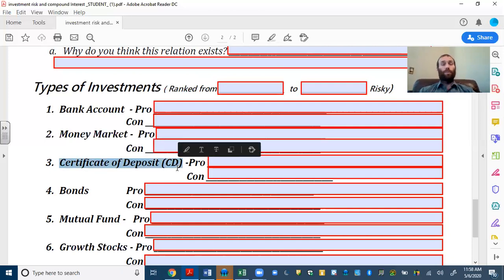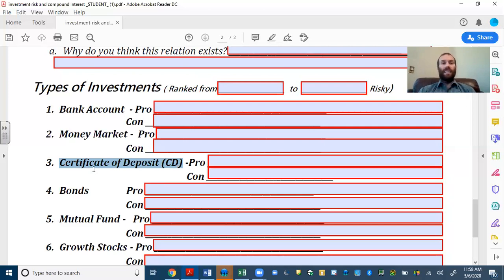All right, a CD or certificate of deposit. This is really important because it's probably what you guys should be investing in if you plan on saving for the short term. If you're planning on going to college in the next few months or even just the next year or two, a CD is one of the safest investments you can do that'll get you the highest interest rate. So short-term investments, typically you want to be a lot safer than long-term investments where you can absorb more risk over the long term.